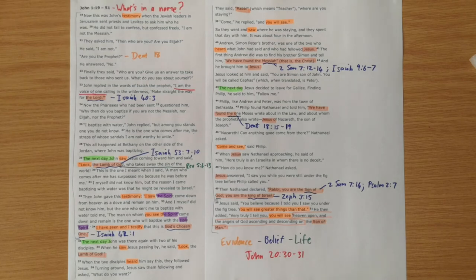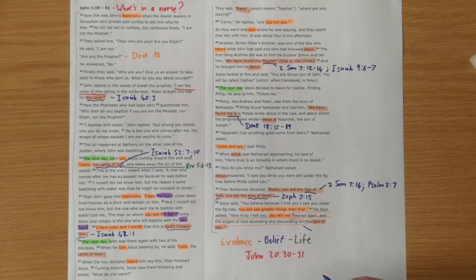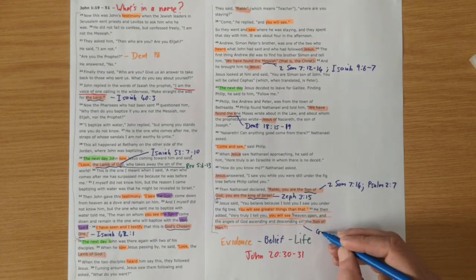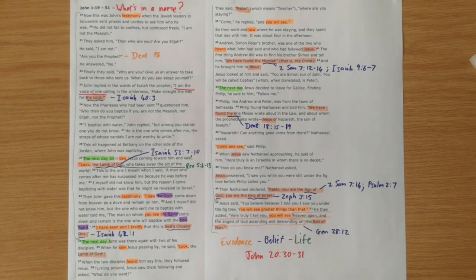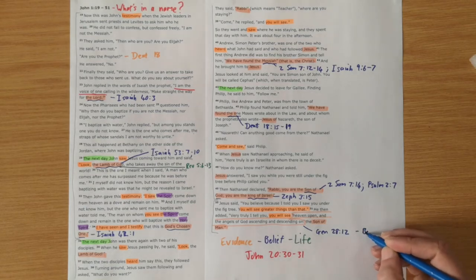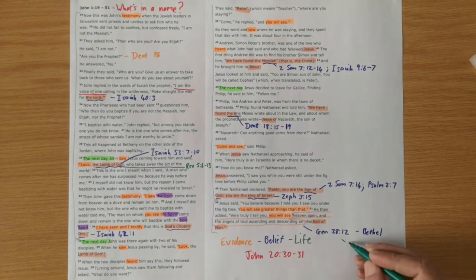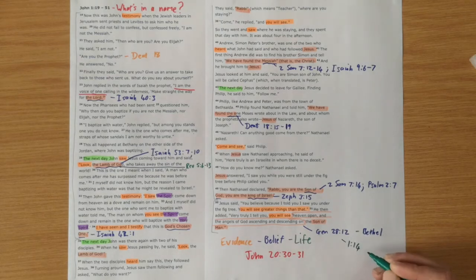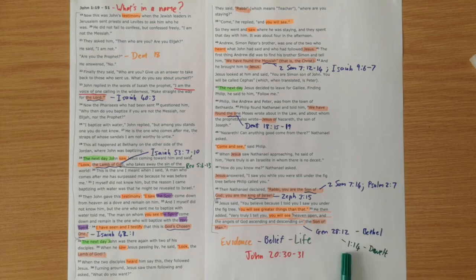So we've got Son of God, King of Israel, the one they've been waiting for, the Messiah, God's chosen one, the Lamb of God, the Lord—incredible titles getting attached to Jesus at this early stage in the gospel. And then in verse 50 and 51, where we get Jesus's testimony again, the evidence is mounted even further with two further cross references: the one coming, the angels of God ascending and descending on the Son of Man. So that angels ascending and descending would have made any Jew think about Genesis 28, where Jacob had a dream and he saw the stairway to heaven and angels ascending and descending, and Jacob called that place Beth-el, which means the house of God. And so what Jesus is claiming here is that he is the new, the true Beth-el, the house of God. And if you go then and link this back to chapter one, just a few verses earlier, verse 14, 'the word became flesh and dwelt among us'—Jesus is the new house of God.